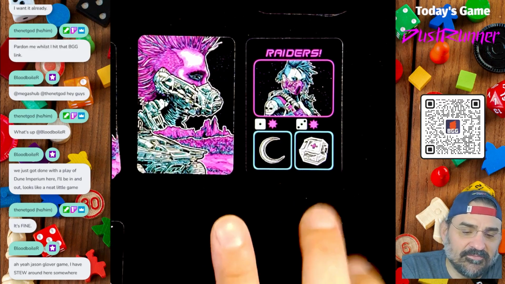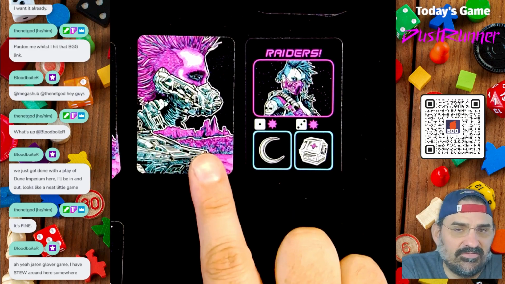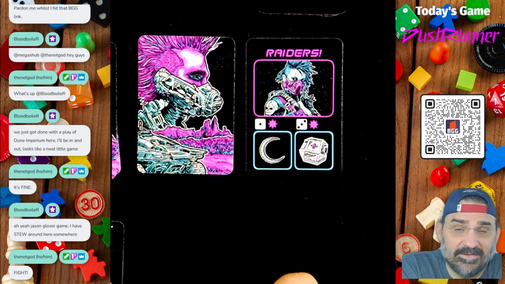Do we play conservatively because it's so early in the game and just press our luck and flip that card, see what it is? Could be another location. Could not even be another bad guy. Could be other loot that we could get instead.